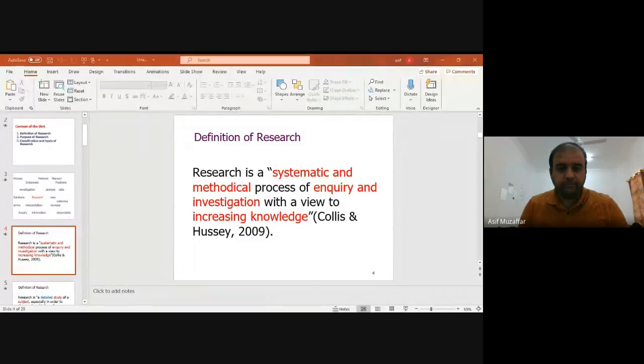So this is not only the case with finding a solution to a problem. Research is also about describing some phenomena. For example, you see that most people use social media. So I want to discuss the role of social media in student learning. Let's say this comes to my mind as a research topic. How to select a research topic, that is another thing. I'm just taking it as an example. So, role of social media in student learning.